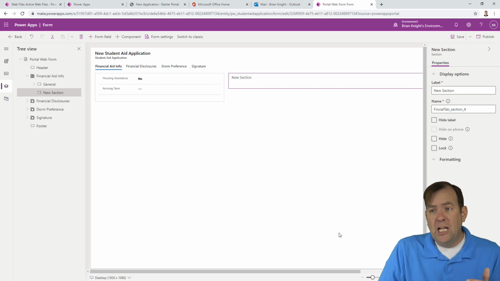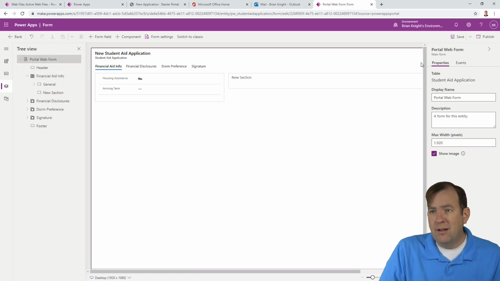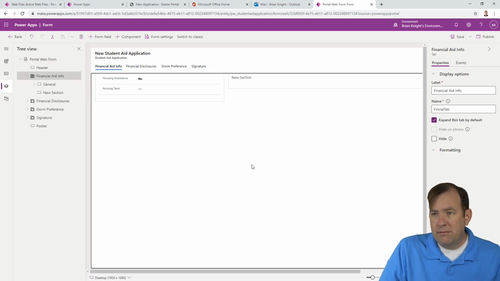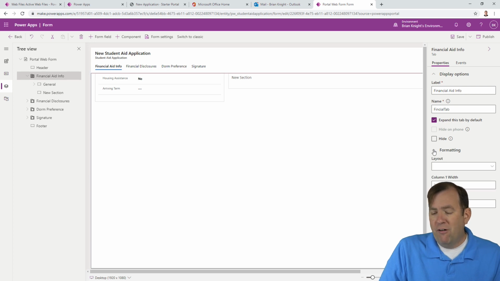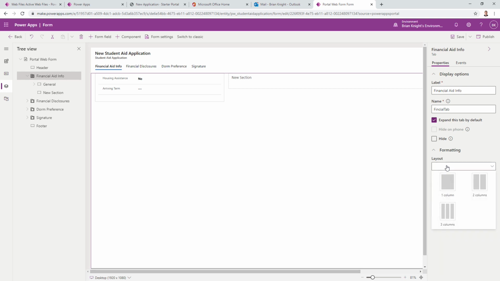So to make this one column, I'll select the whole form. Make sure you get the whole form selected by hitting the white area here, the form right here, down below. And then I'll set the white area, go to formatting. Let's get rid of my face again. And then I'm going to make the layout, instead of two columns, one column. Okay, that stretches this all the way across now.